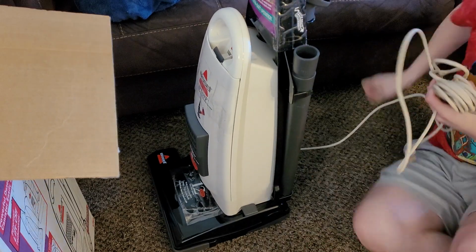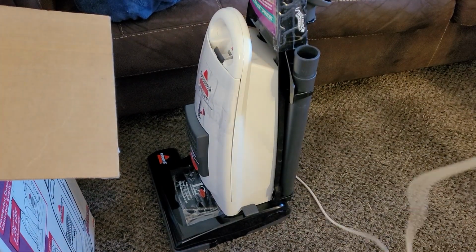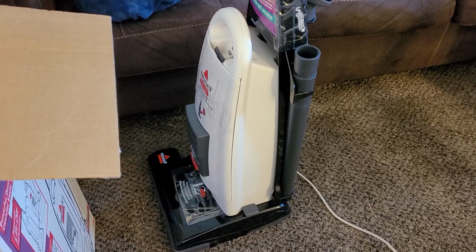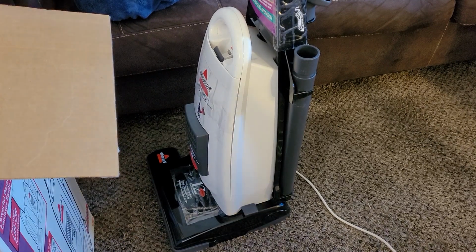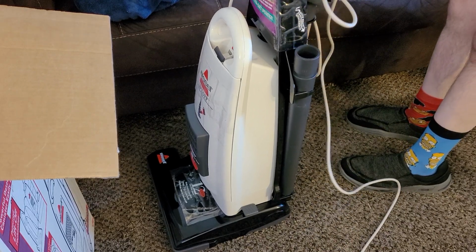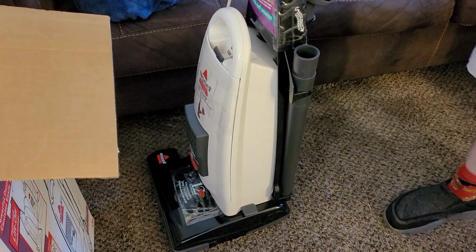I'm excited. 12 amps. Alright, super quick. This is not going to be a vacuuming video. It's just turning on, making sure it works, making sure it doesn't explode, making sure the motor doesn't sound like garbage. I really hope it doesn't, because I really like this so far. And it even has a little cord clip. I was so worried, like, oh no, is that brittle? Nope, it's not. It feels sturdy.